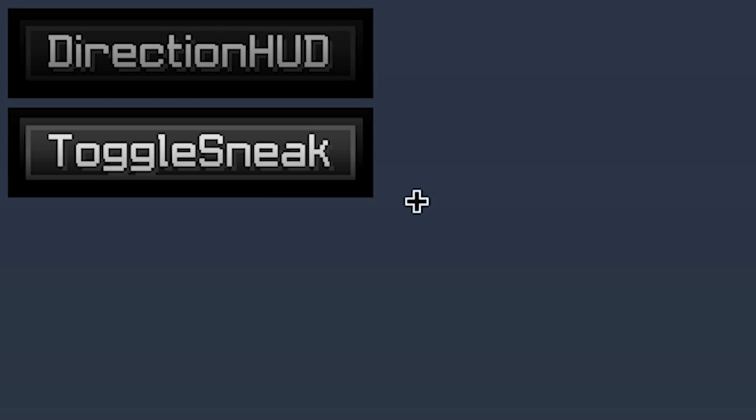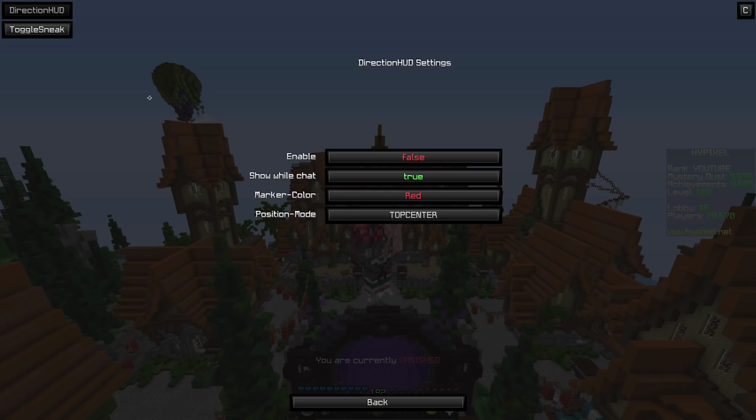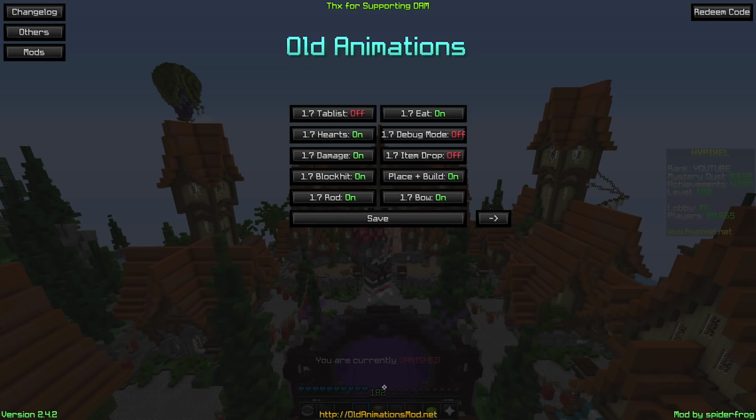Also, while you're here, there's a direction hood mod installed alongside the old animations mod that you might not want. It's basically a little compass at the top of the screen. You can turn that off here if you want to.